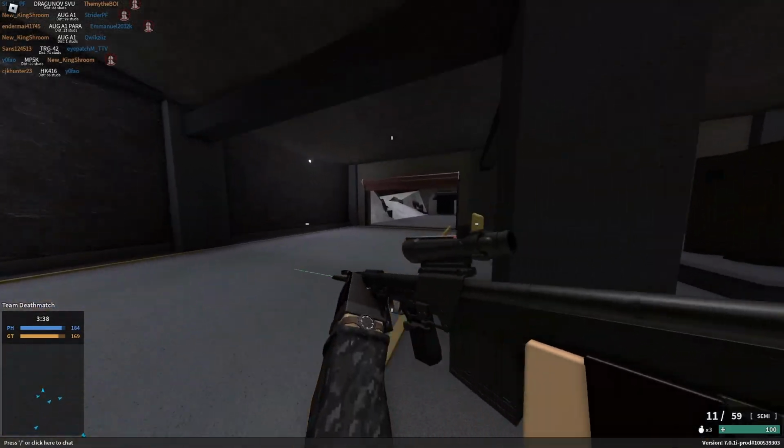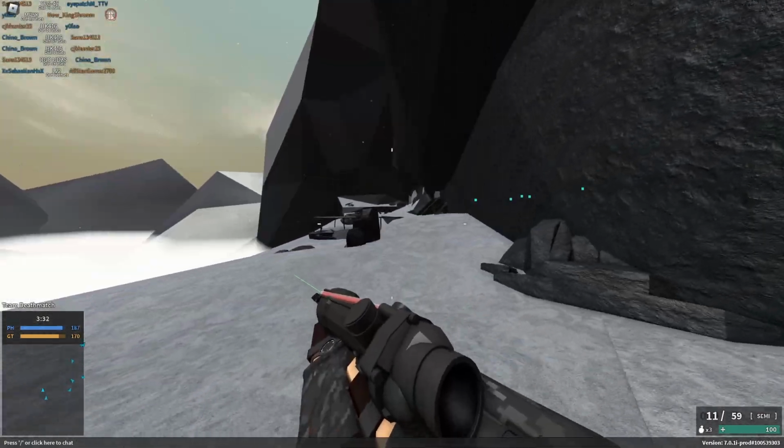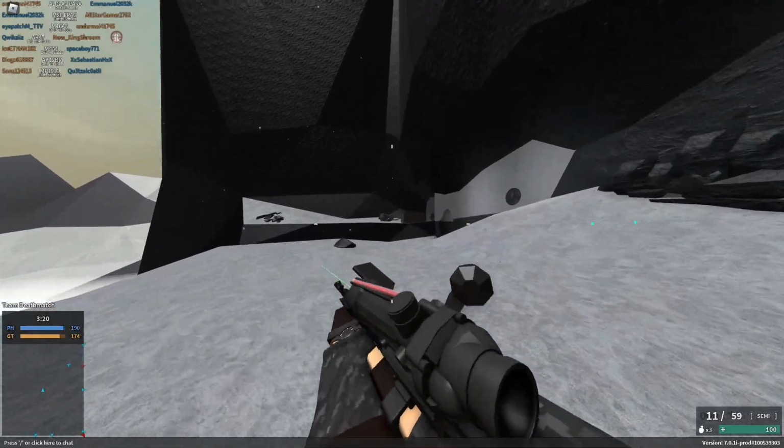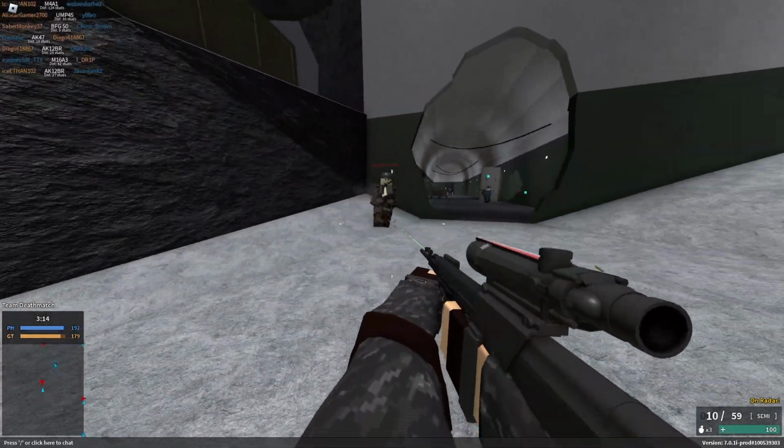The only problem with it is that unlike other sniper rifles, this is not something that you can really crutch for close range because it can't 1-shot to the body. It's a little bit annoying to use in close range, but is it a great gun? Yes, it's such a good gun. I heavily recommend this gun. If you haven't tried it out, use it because it is really good.